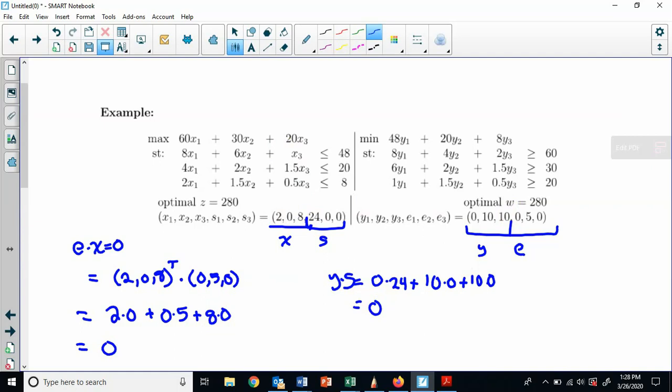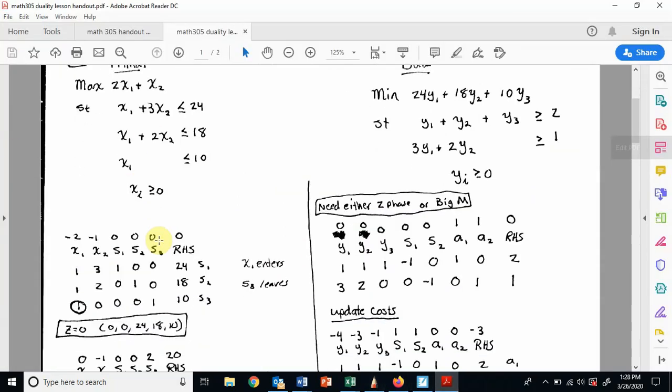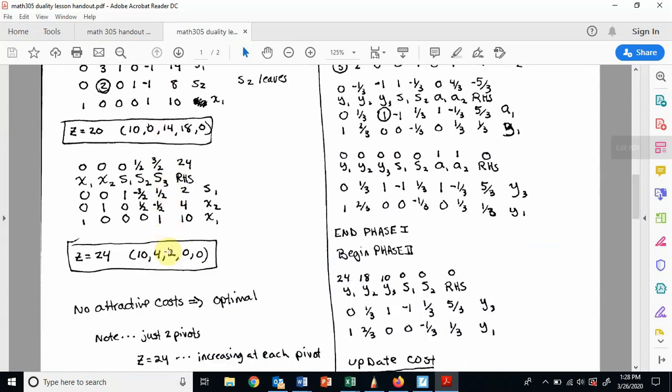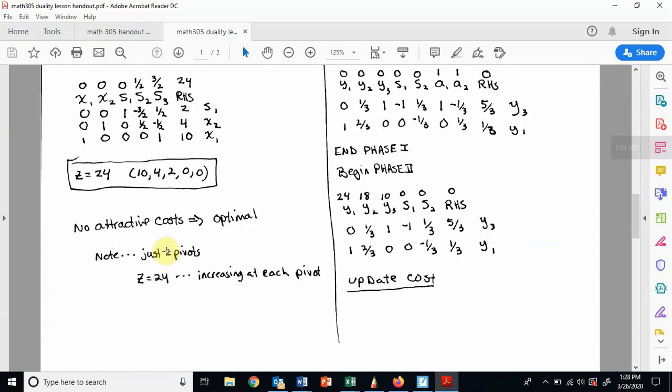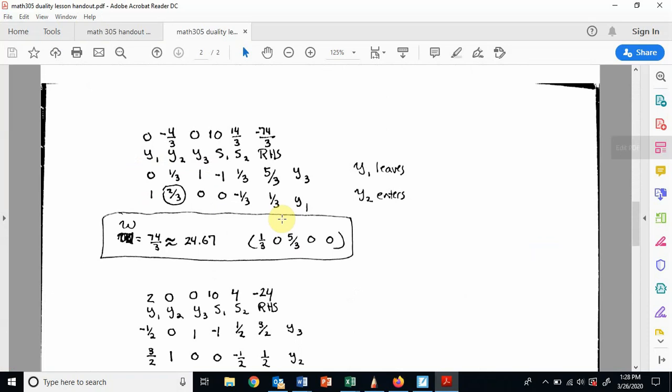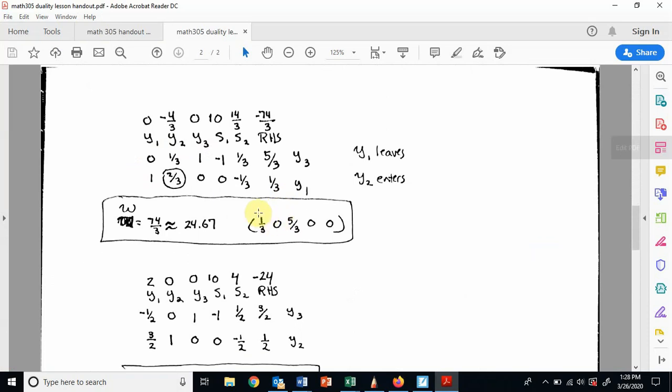You could check this on the example that we worked last class, or that I provided you last class. It already has a dual and a primal solved. You could check the solutions to see if complementary slackness holds. We could probably attempt to do it in our head. Let's see, which one are the slacks? I have 3 slacks. So only 2 variables, 3 slacks. So the slacks here are 2, 0, 0. What's the Y value? Y1, Y2, Y3. Oh, that's not the optimal.